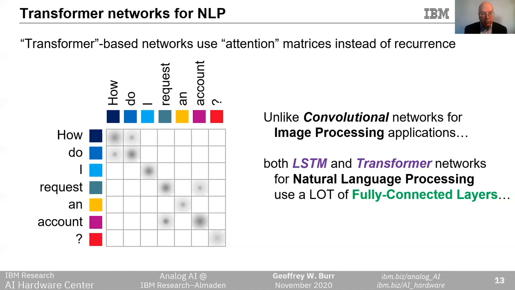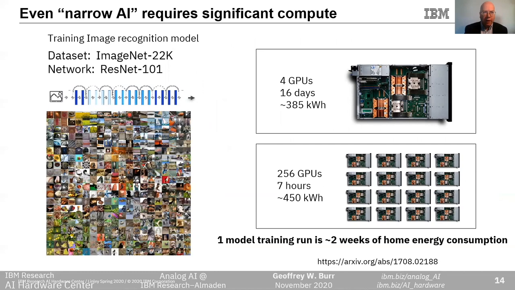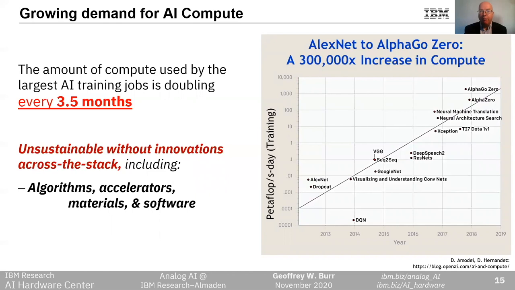As we move towards broad AI, we need to be a little nervous because even narrow AI networks require significant compute. When we train a big CNN, whether using a handful of GPUs slowly or rapidly with many GPUs, we're still consuming an enormous amount of energy — equivalent to two weeks of home energy consumption. Worse yet, as we have tried to ride the trend that bigger models perform better, we've been rapidly growing the size of compute we need. Training energy for the largest network has been doubling every 3.5 months. Both training and inference energy grow as models get bigger, and total inference energy across the world grows as large models are used on more platforms and applications. These trends call for serious innovation in terms of energy efficiency.